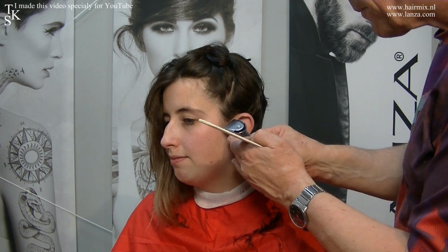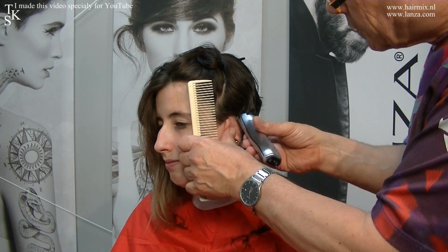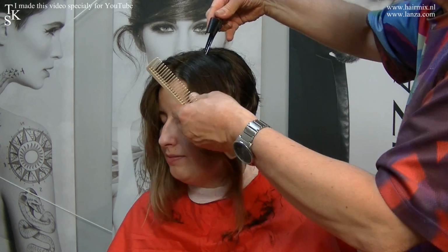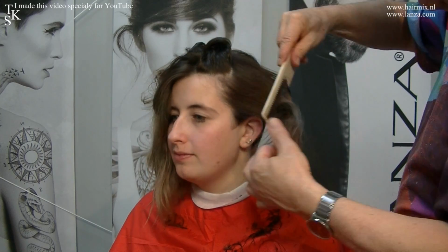Clean the contour line with my small clipper. And now you see what wonderful, lovely ears she has. Now I free the upper hair, part it in the same line as the chin bone, take the hairs to the back and work them out to the front.